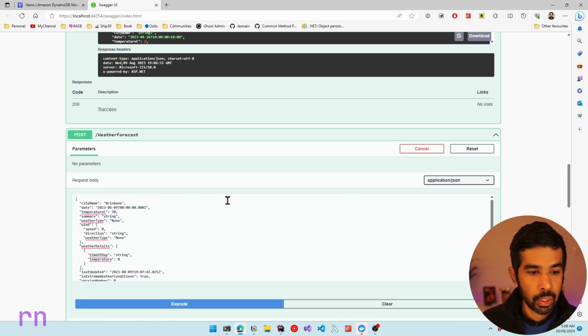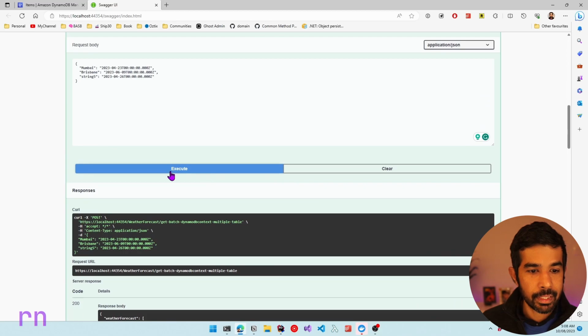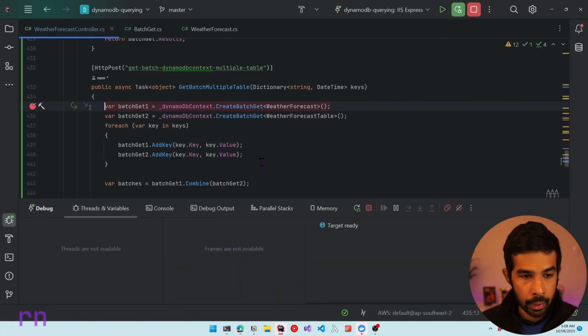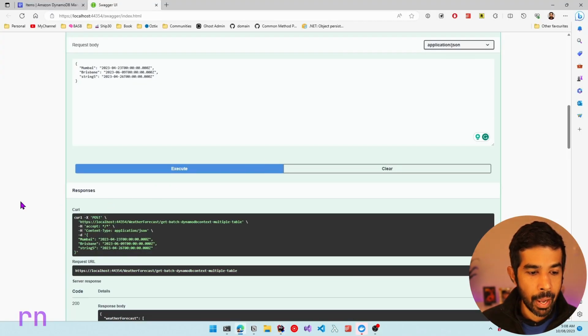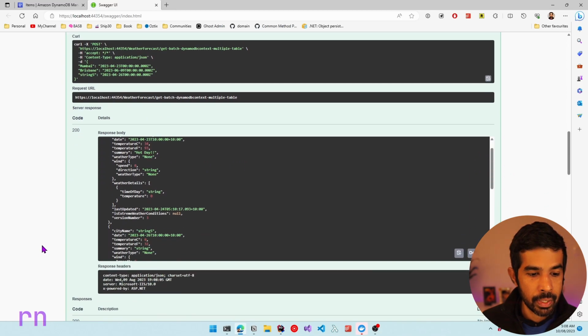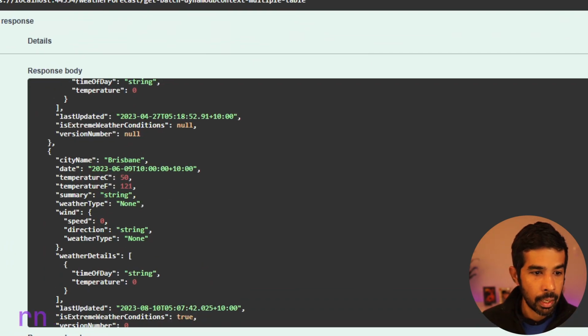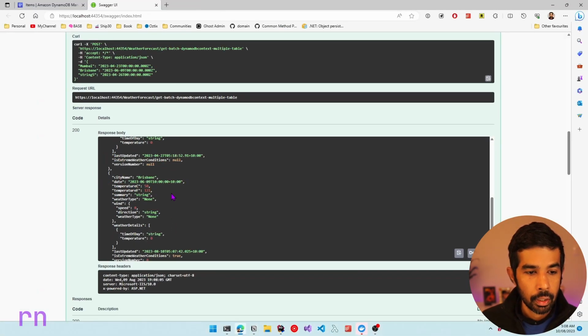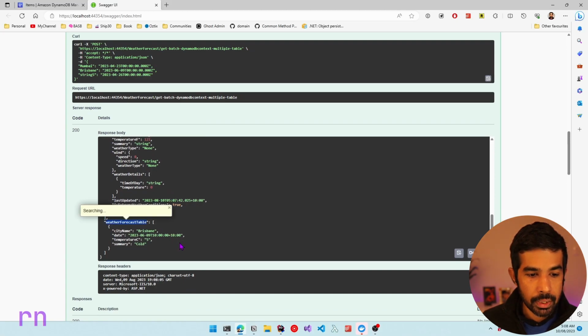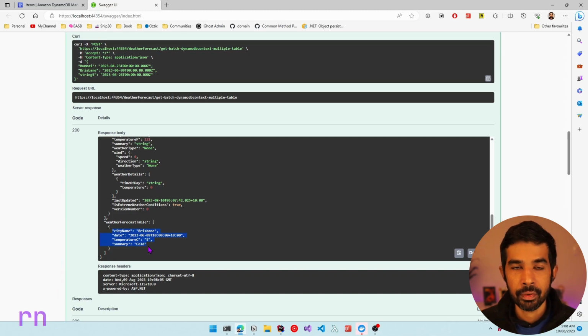So once I've executed, let's scroll back and fetch this execute request again. Now in this case, we're going to get back the new item that we've just created inside the weather forecast table. So you can see here Brisbane, which returns the item with the temperature 50. Now you can also see it returns the weather forecast table and returns the item from there as well, which says 5 degrees Celsius.